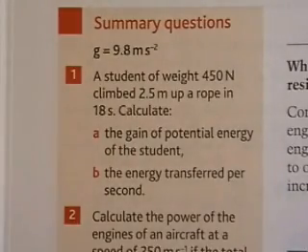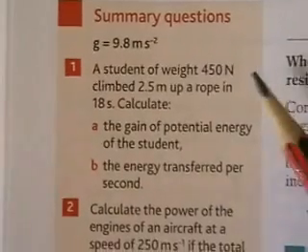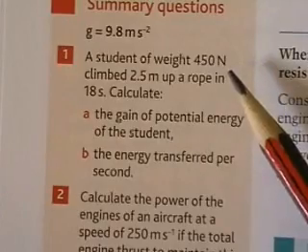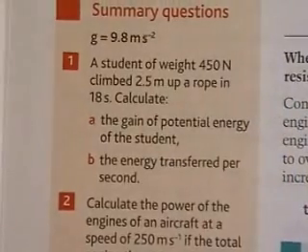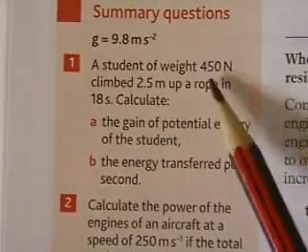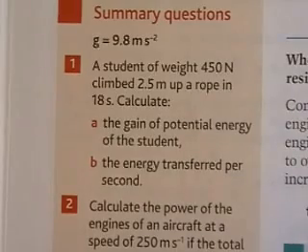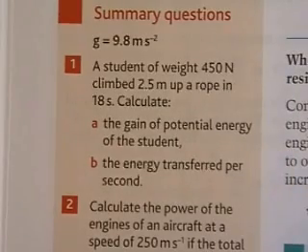In this question, it doesn't tell you m. What it tells you is the weight. Now if you wanted to, you could divide the weight by g to find the mass, and then multiply the mass by g and by delta h. There doesn't seem to be a lot of point in dividing 450 to get the mass, to then multiply by g. We could just say that when we're using mg delta h, 450 is mg. So all we have to do is multiply 450 by delta h to find the energy that the student's gained.